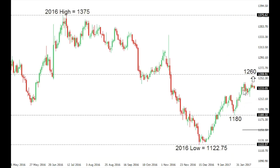Gold. So gold has seen a little bit of a pullback over the past couple of sessions, but overall this market is pretty constructive as it continues to show signs of fresh higher lows and higher highs. The most recent higher low is at 1180 following the break above 1220, which exposes a move towards 1260 in the days ahead. Only back below 1180 would compromise this outlook, and dips down towards 1200 should be used as formidable opportunities to buy this market.